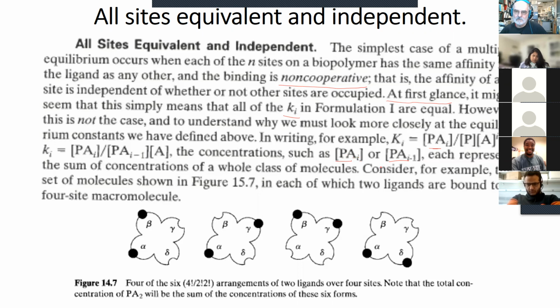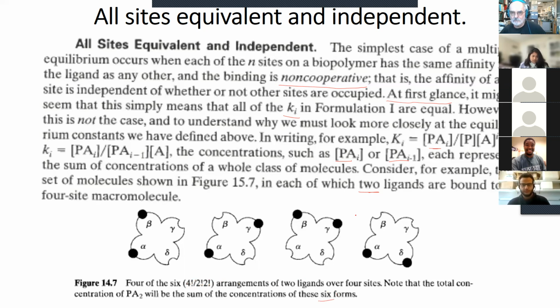So that's shown down below. If you have a tetramer, which they're representing here as alpha, beta, gamma, delta, and you start filling sites with 2 ligands bound, how many different ways are there to fill sites with 2 ligands bound? So this gets back to the expression that I introduced to you before, the count-the-ways expression, 4 factorial over 4 minus 2 factorial over 2 factorial. So this says, if you do the math, that there are 6 total forms possible.